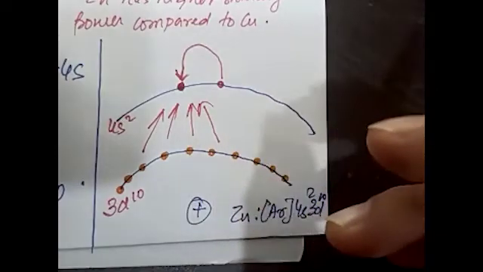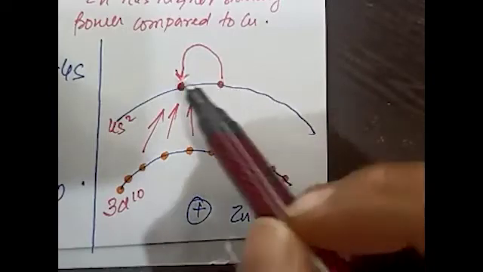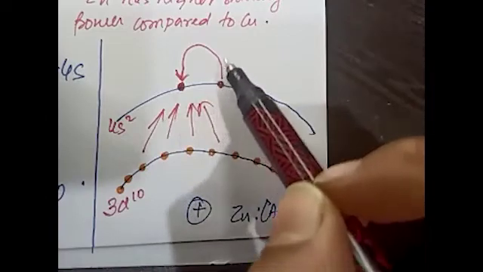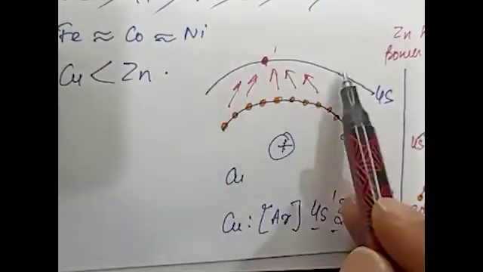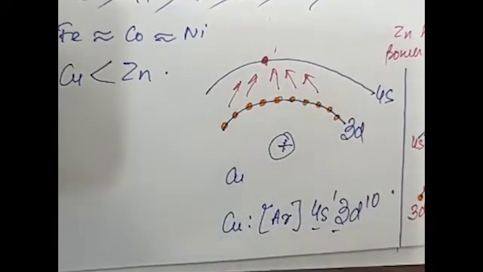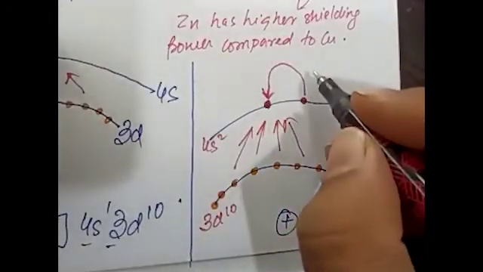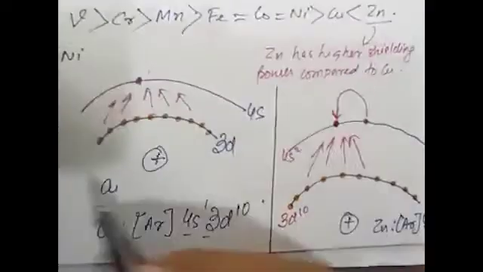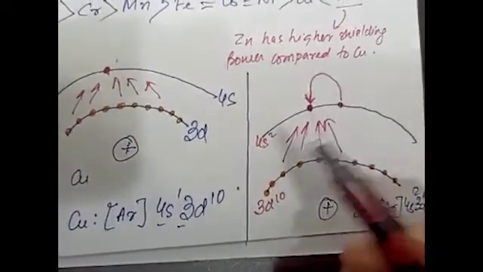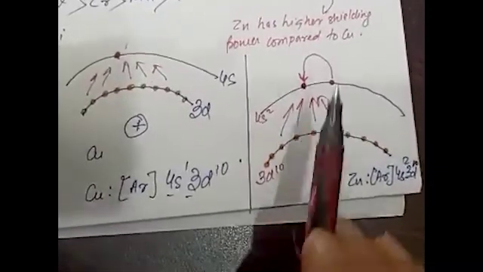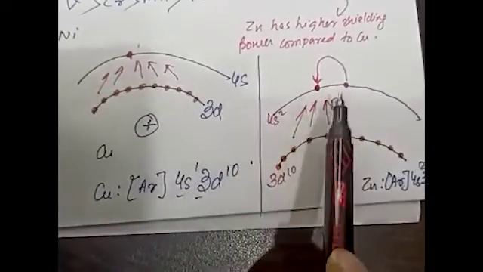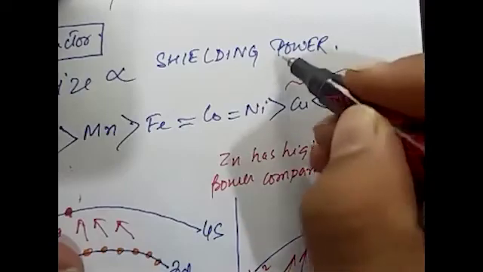Are you getting the point? So this outer electron is being repelled by the inner electrons and also by the other outer electron. Ultimately the shielding power here is higher compared to copper. Copper did not have an enemy in the same house, right? It did not have another electron in the 4s shell which also pushed it outside. Here one more extra electron has come, so shielding power is greater in zinc than in copper. Therefore zinc's size is larger than copper because of the shielding power. Normally copper comes on the left and zinc on the right, so after copper, zinc's size should reduce according to the general trend, but because of the increase in shielding power, the size increases. So we have explained why copper is smaller than zinc. The question was why.